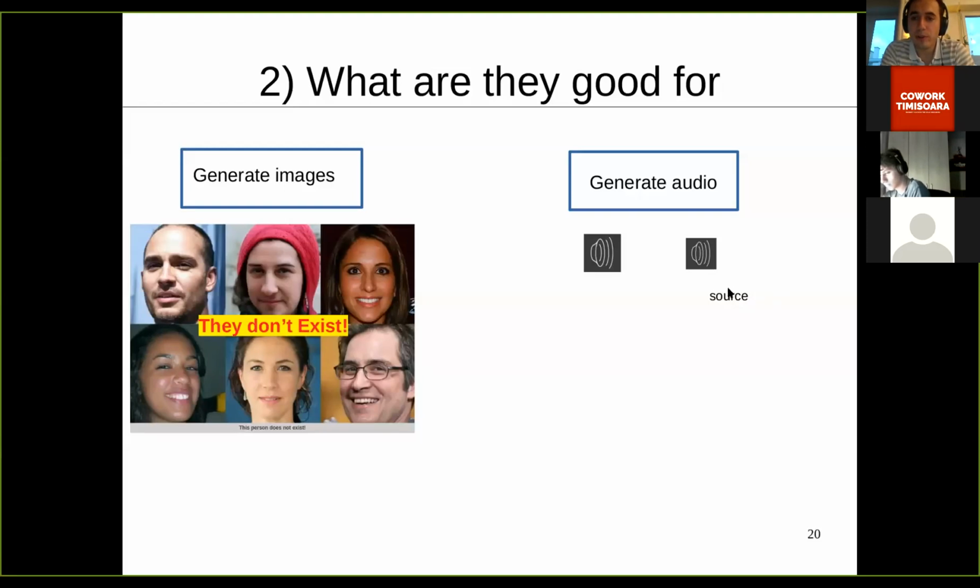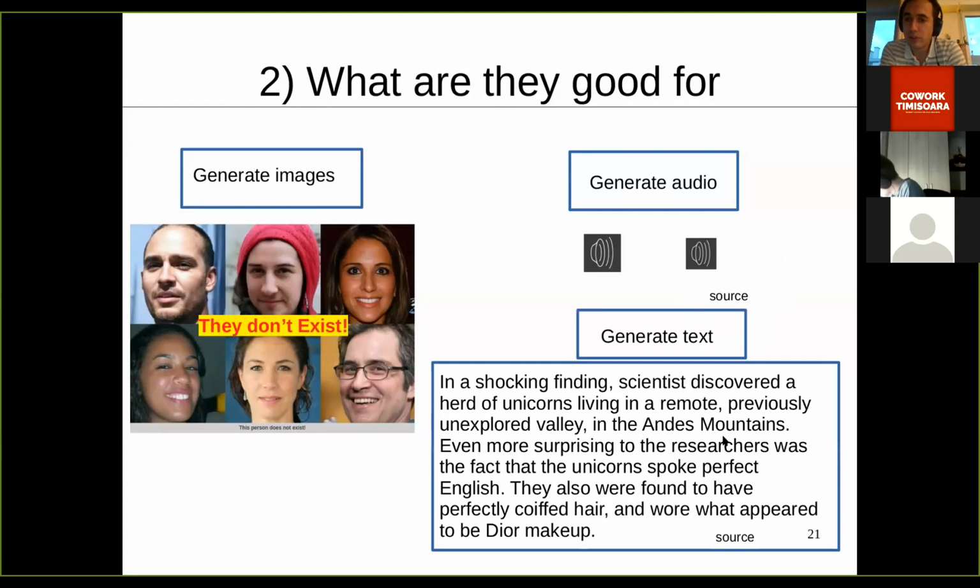So I will make the presentation available online, and you have all the sources here, or the articles, or where I found this information. And if it's from a course from a university, I might type the course name. They're also good in generating text. And this is some text generated by GPT-3 from OpenAI. Again, I couldn't say it's a generated text.